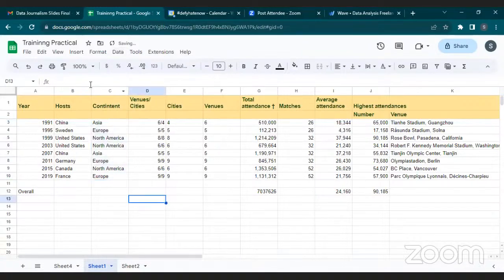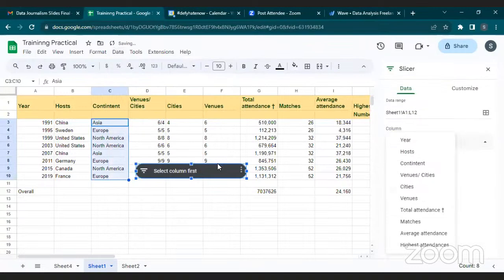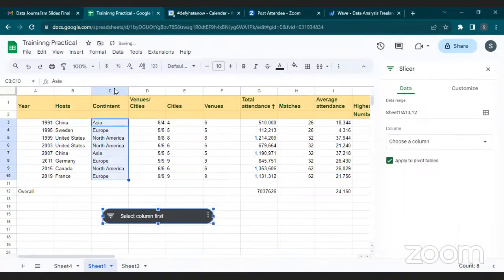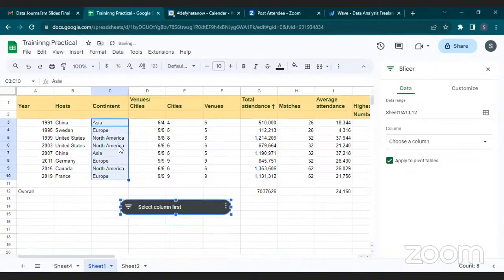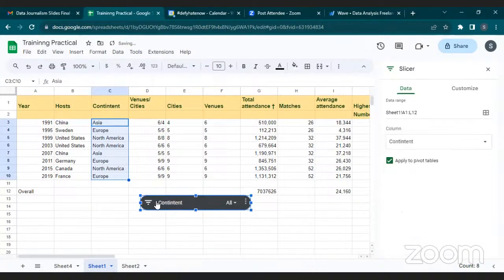We just select that, then Data, then add a slicer. So I want us to check some of the things. A slicer is not going to be inside the column that we want to alter and view the data in; you can move it around, and you can use the column, let's say, continent.